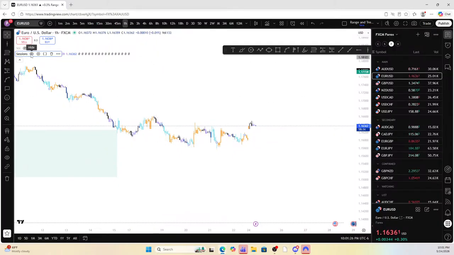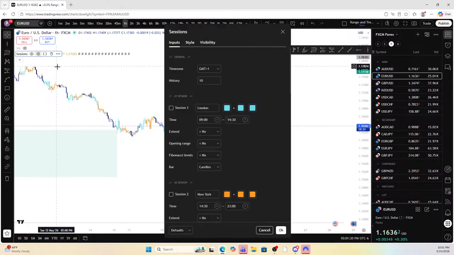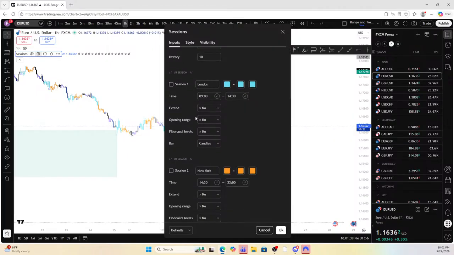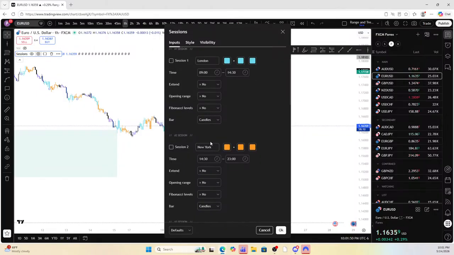And I'm going to pull up my settings here. I'm in time. I use time zone GMT+1, London time. Make sure extend opening range and Fibonacci levels are off, and you just set it to candles. It's just a really clean look. If you struggle with this, just take screenshots.